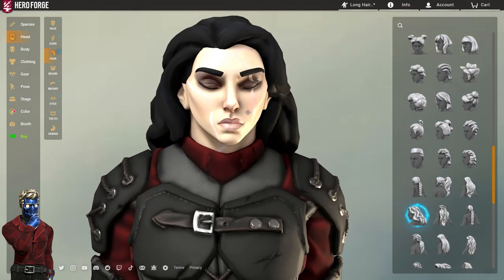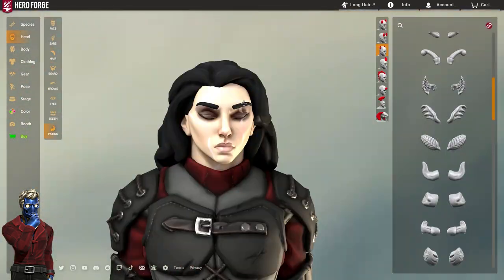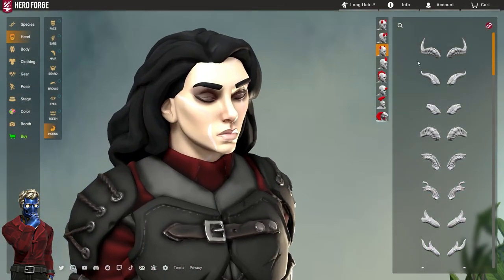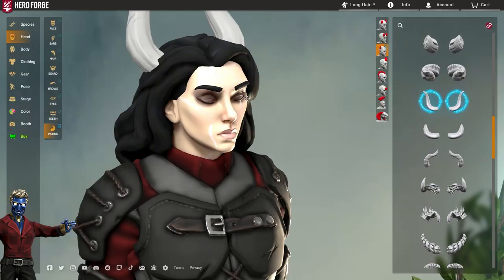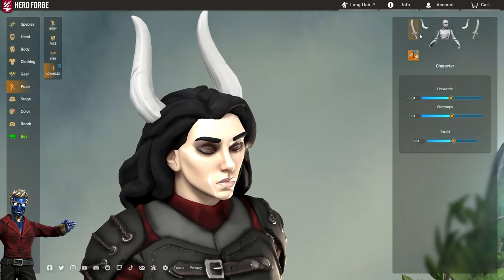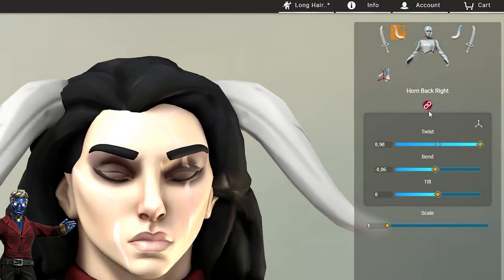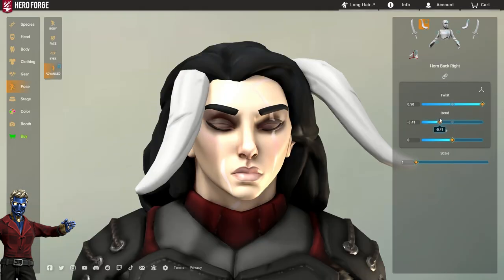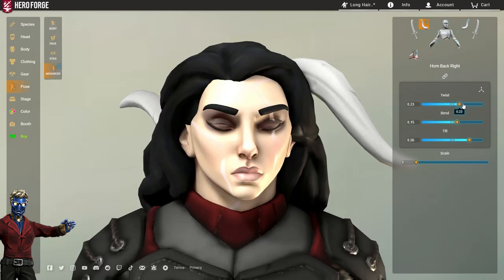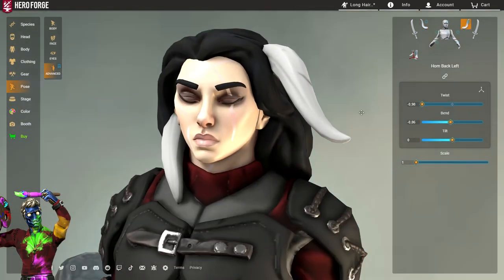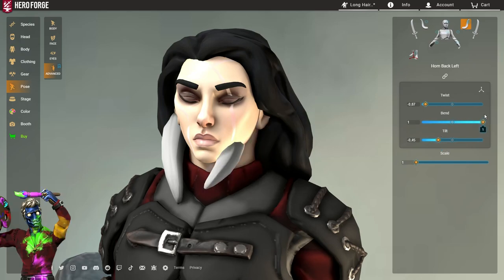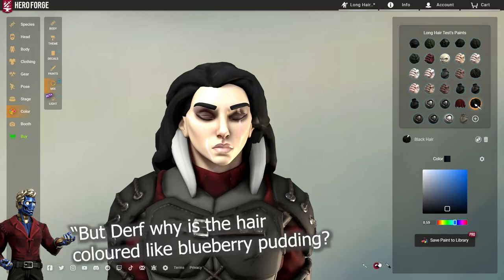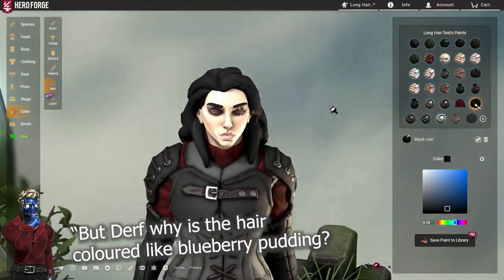Alright, so here's another example. What about long hair, like we've got here? I mean, the most well-known example is probably going into the back hair layers, and you would apply something like these ones, the sleek dragon horns. So if we pose these carefully down into her hair. Now, just like before, I recommend unlinking these horns. And then we pose one down like this. And the other one down like this. And then of course you color these two like hair, and I mean it's not perfect.